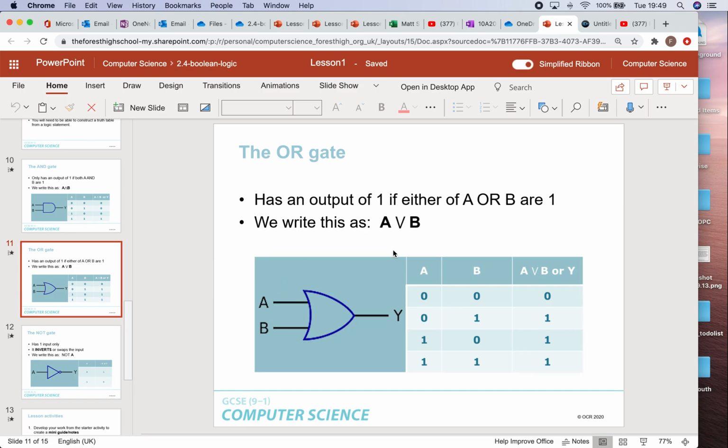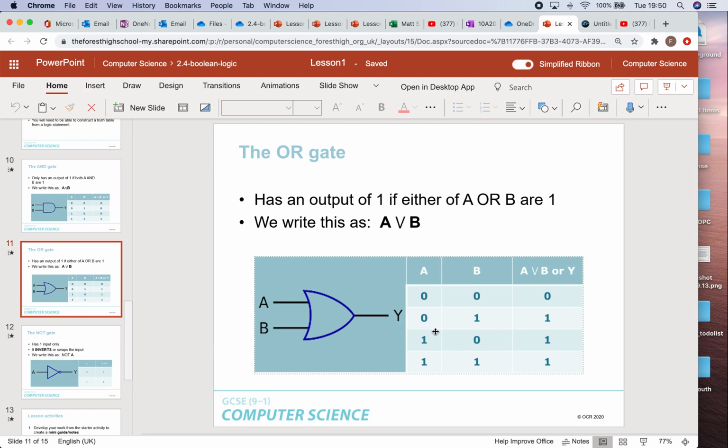And we can see that in the truth table for the OR gate. So here's my OR gate, and this time the equation is written as A, and this V symbol stands for OR, A or B. And we can use that as the header of our table. So let's go through again. So off and off means that the lamp is off. Off and on, so I've got one switch on, the lamp comes on. On and off, the lamp comes on because I've got one switch on, and both switches on, the lamp comes on. And that is my OR table using zeros and ones, or binary.